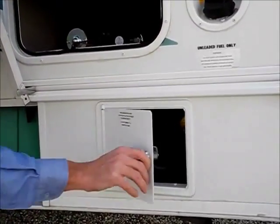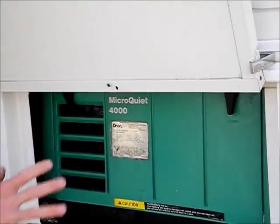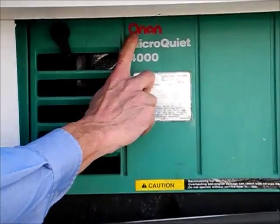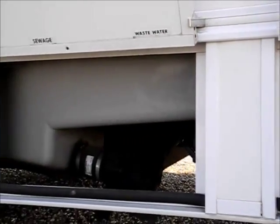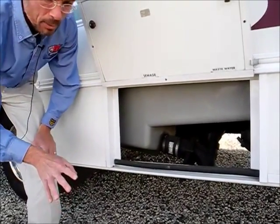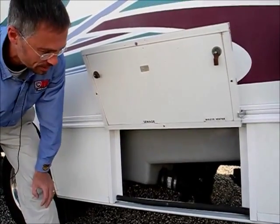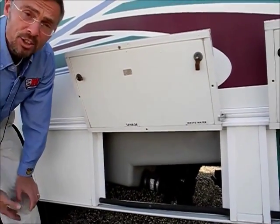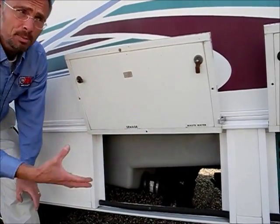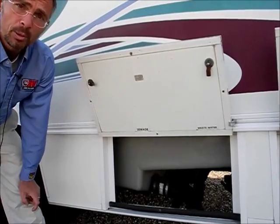There's the electric cord — it's about a 20-foot long cord. And here's the generator. A typical thing about Winnebago or Itasca is that they would use a good brand of generator like an Onan. This is a Micro Quiet 4000, so it's a really nice quiet generator. Here's the holding tank dump. Another nice feature about purchasing a Winnebago product is the company is still very financially healthy and in business, and all these parts for these RVs are still available through Winnebago.